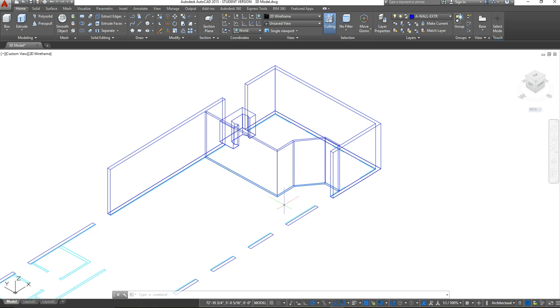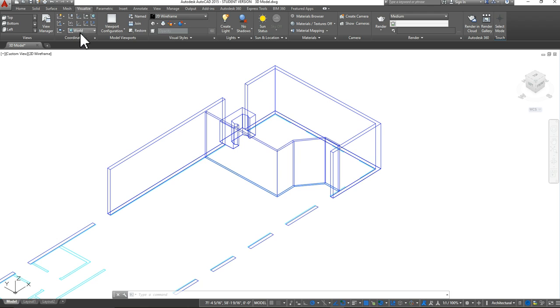Now, when you guys are working in this space, you can actually choose what axis you want to draw on. So if I'm trying to draw a basic square or a rectangle, I want to first state what plane or what axis I want to draw that on. In order to do that, you would just go to your tab here, go over to visualize, click on that, and go to where you see coordinates. And you just want to click down on that flyout at the bottom here.